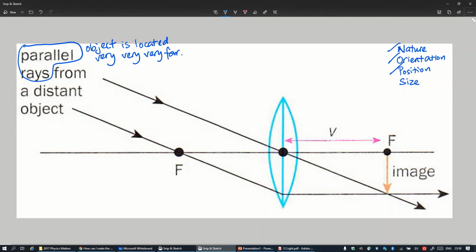So in this case, when you talk about the size of the image, you're actually comparing the size of the image to the object. And since the object is very, very big, the image is considered diminished. Or if you don't like the word diminish, you can say reduced in size. But please learn the word diminish because I'm not so sure whether they will test you in the MCQ. But if you say it's reduced in size, it's also accepted in O levels. So you don't have to worry about that. Or any way of phrasing that the size of the image is smaller than the object.